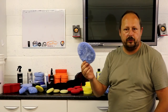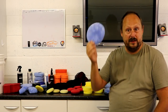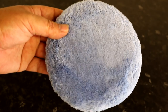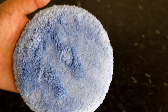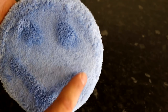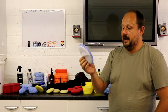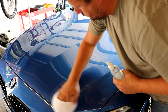Next up, we have the Ragmaster microfiber applicators. Now, these are £4.25 each. They are expensive, okay, but they are premium. So if I'm doing something on paintwork where I want the softest quality on the paintwork, these are the ones I use. The microfiber on here feels like the same high quality Korean 70-30 stuff that they use in their Eagle. It is so soft, it's so paintwork safe. They are expensive, but it's worth having a couple of these in your arsenal. I've got three of them, and whenever I'm putting sealants down or looser liquids on my paintwork, this is the applicator that I'll go for.